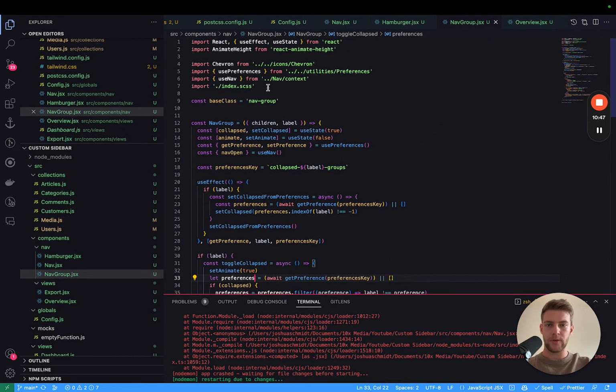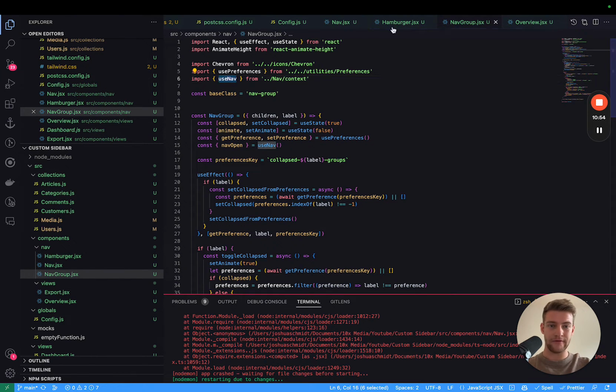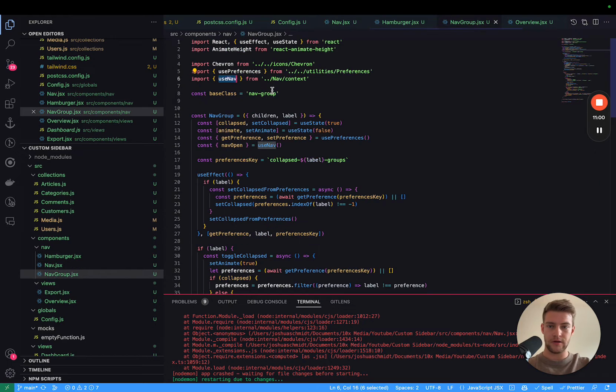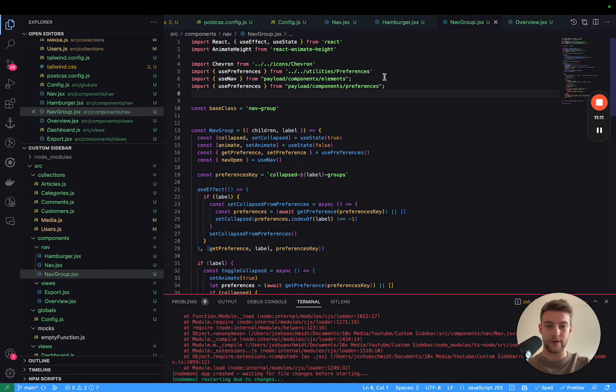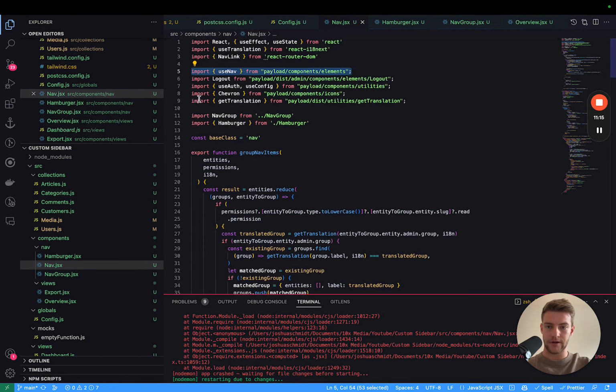Okay, here we have similar problems with the imports. Let's get rid of index CSS. We have use nav, which is the same as here, so we can copy it. Then we have preferences. Preferences we're going to get from payload component / preferences. And then we have again the chevron that we can copy from the same place.